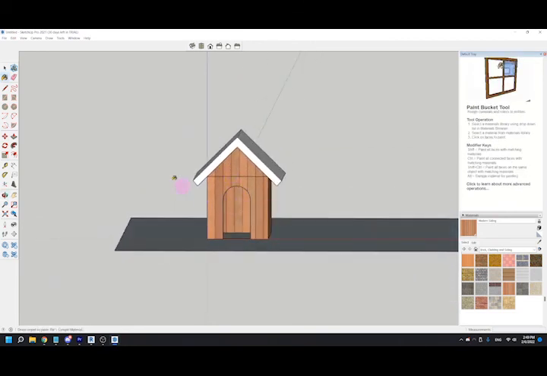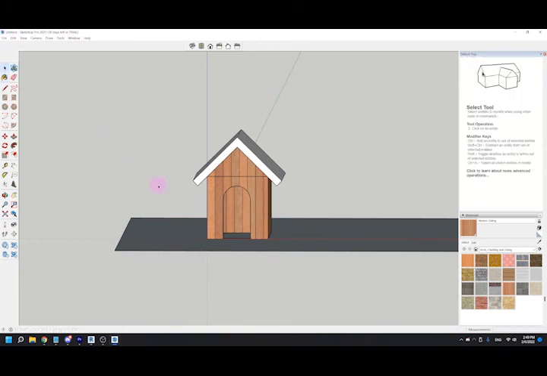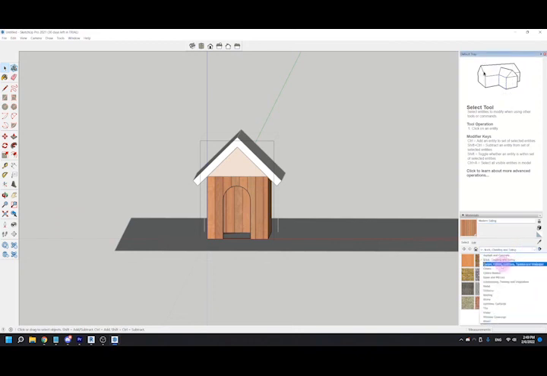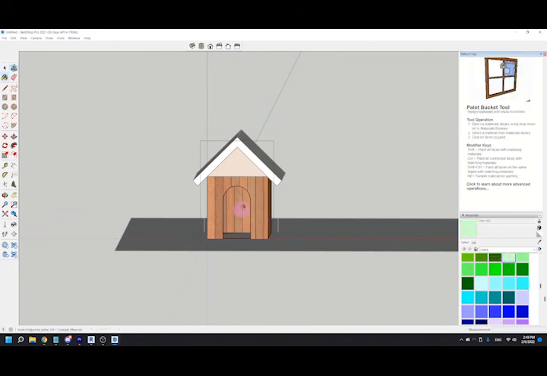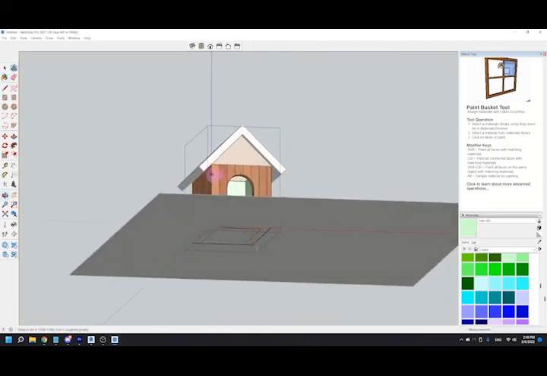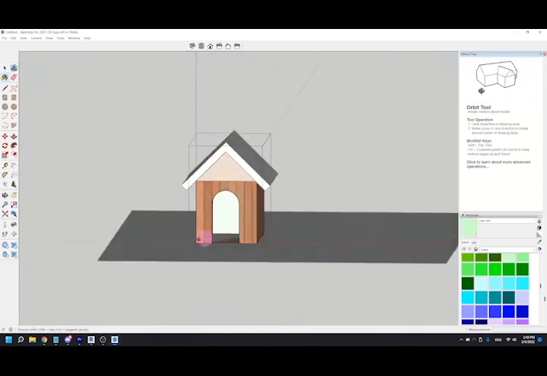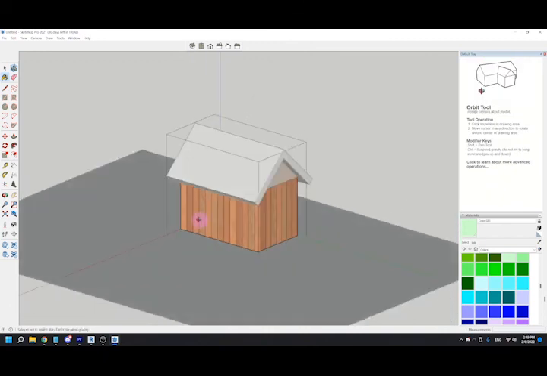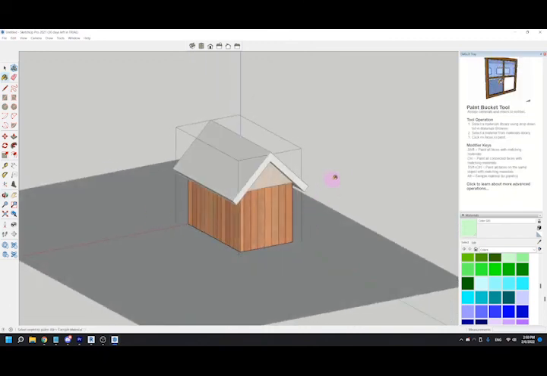And then I'm even gonna go back into my select tool. So I'll hit the space bar. I'll double click in there because I want to paint the inside for my puppy. Nice little mint green. I'm going to do some of the interior walls. For my pup, they get a nice mint green.